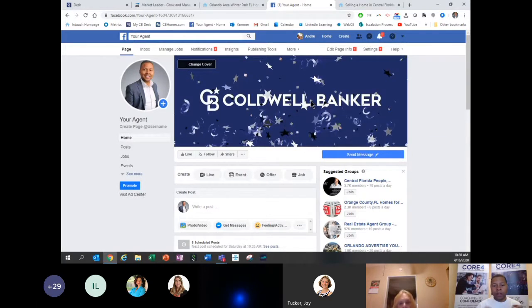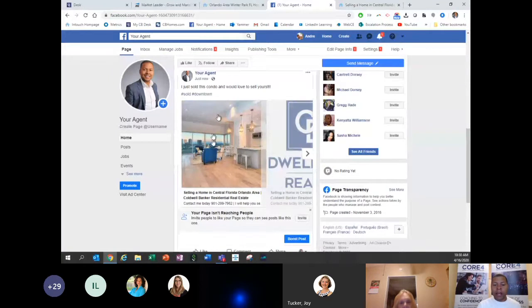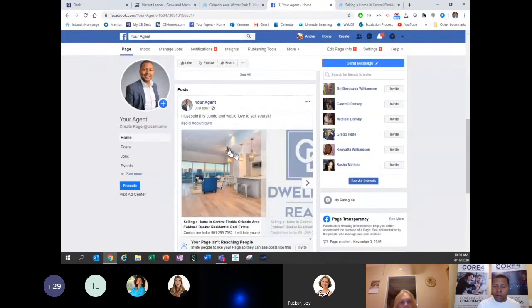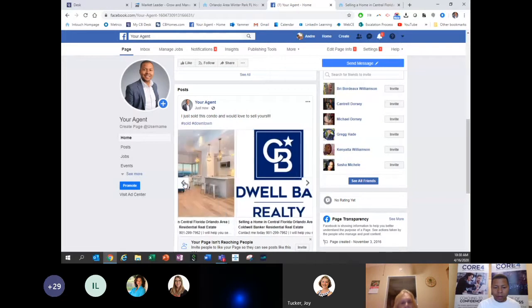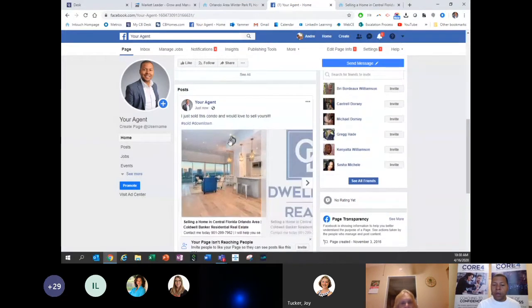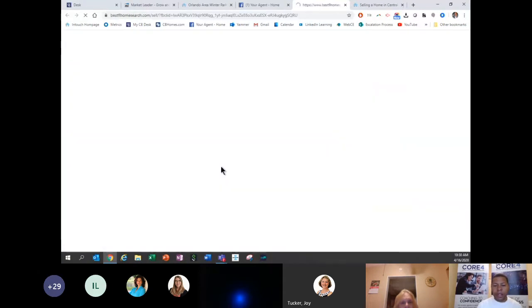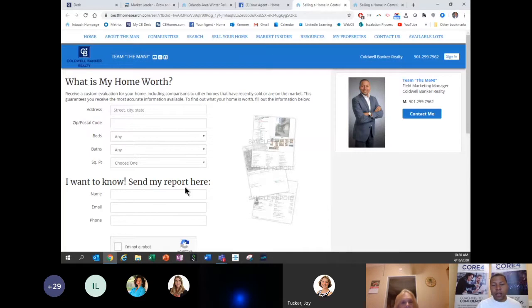So now when I post that photo, as you can see, and if somebody actually clicks on this photo, and as you can see, I can add several photos. I only put this one up there. And if somebody clicks on this photo, where is it going to take them? It's going to take them to my What is Your Home Worth page so that they can fill this out. I will capture them as a lead here.